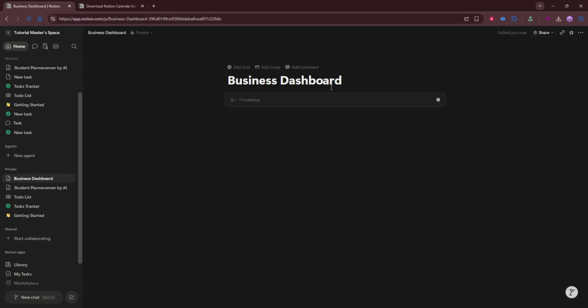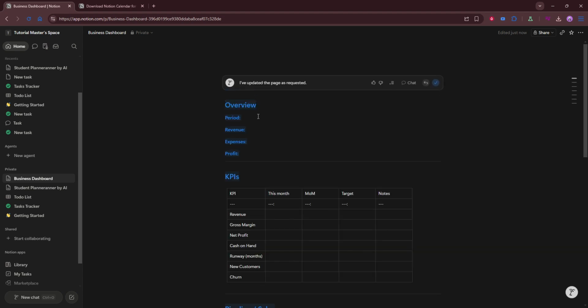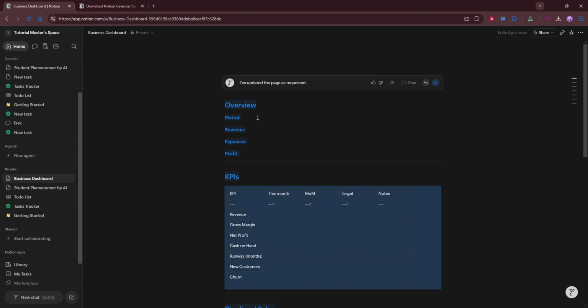Next, create a project database. This will act as your business project tracker and help everyone stay on top of active work. Include fields for project owners, deadlines, and status so responsibilities are clear and progress is visible at a glance. A good project database helps prevent tasks from slipping through the cracks, and it also gives your team a shared view of priorities. Try to keep the statuses consistent so reporting and updates remain easy to understand.